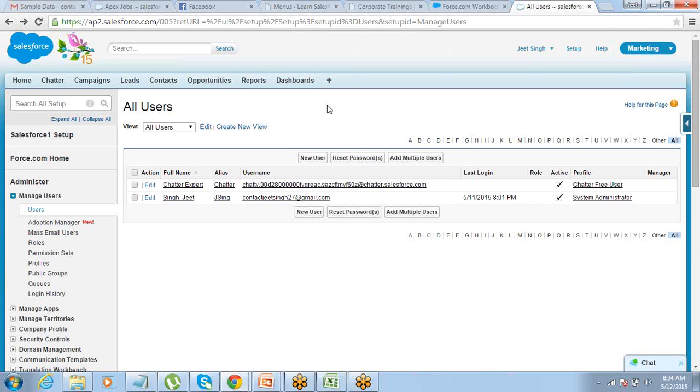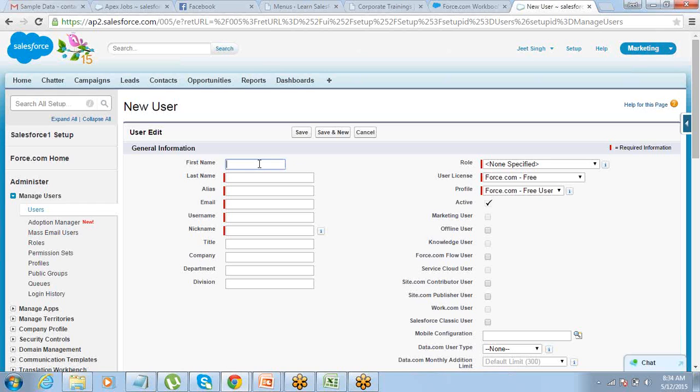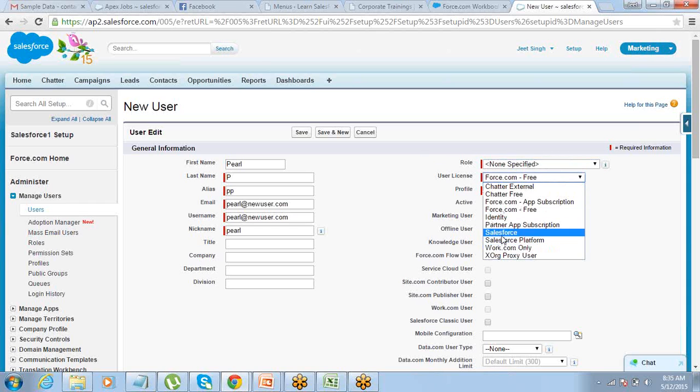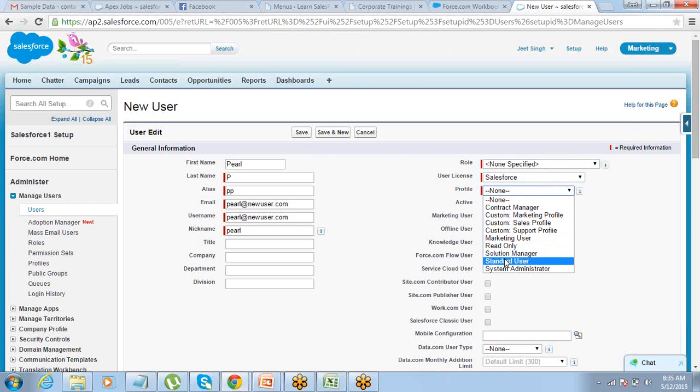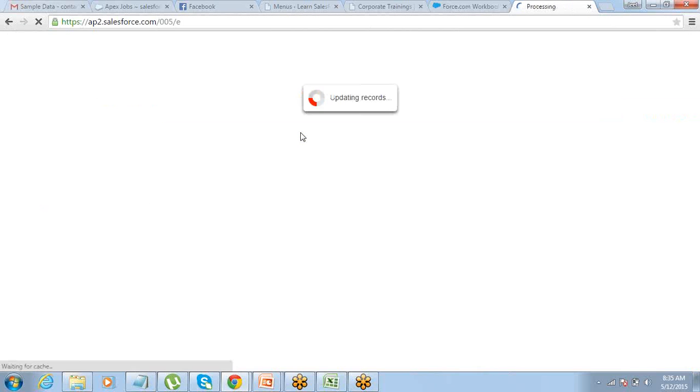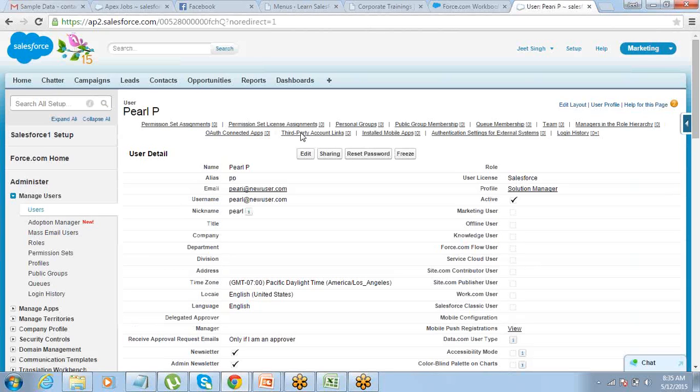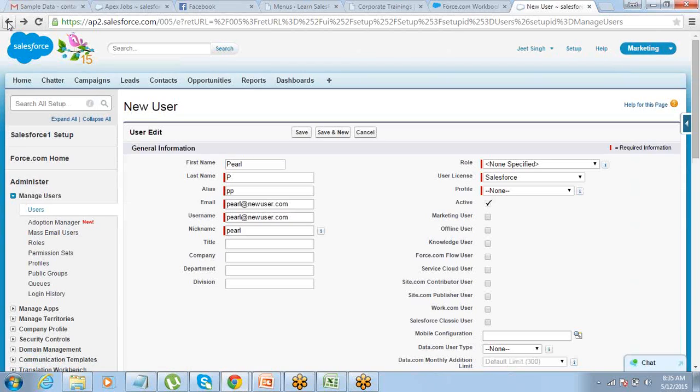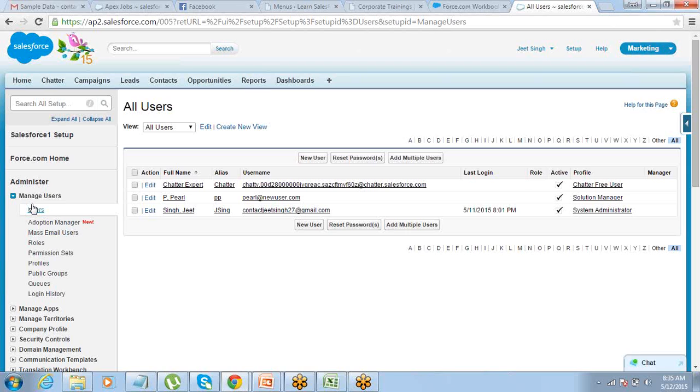There's one more concept here. The other concept is, how do I delete a user? Let's say I've created a user. Let me just go ahead and create one more user. Okay, let's say this is my new user. Role I want to define as... Okay, I've created the user, right? All right. Now, how do you delete the user? So what's the option of deleting a user? User has been created. How will you delete it?